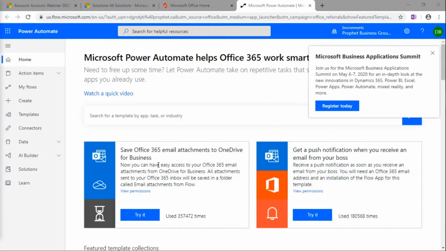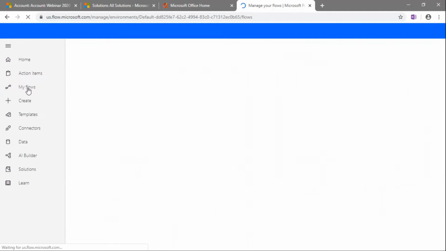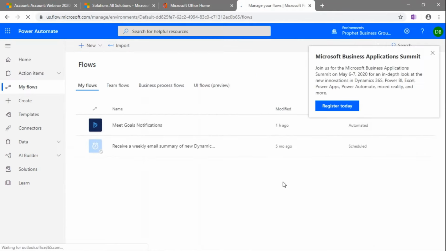Once my Power Automate window is open, I see on the left side the list of tabs I have. Because this is a demo, I already have my flow here, and I have my list of flows here.